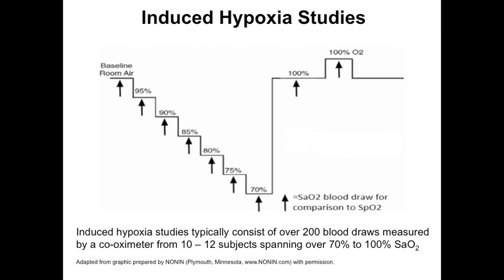This figure illustrates how volunteer oxygen saturation is systematically stepped down to 70% with an oxygen saturation blood draw for comparison to the R/IR ratio measured by the pulse oximeter at each interval. For example, at baseline, the volunteer will have blood drawn for measurement by the laboratory oximeter paired with an R/IR ratio measured by the pulse oximeter. After stepping the volunteer's oxygen saturation down to 95%, a second pair of laboratory oximeter and pulse oximeter measurements are collected, and so on and so forth.